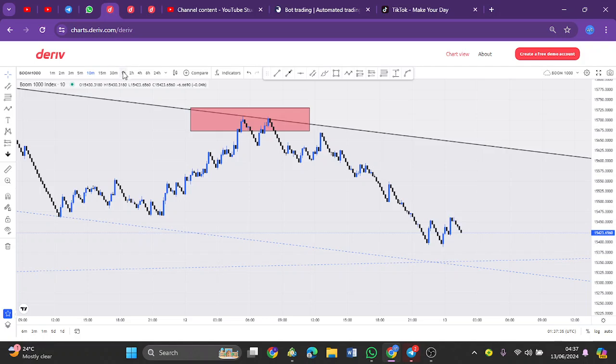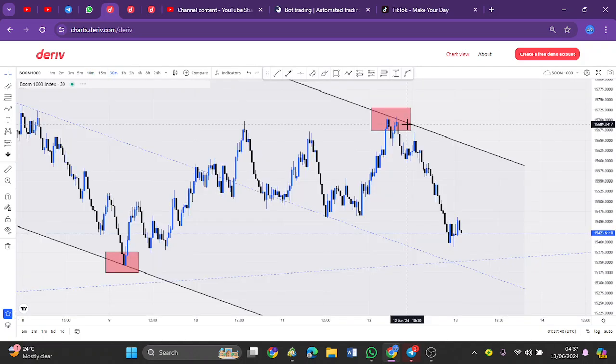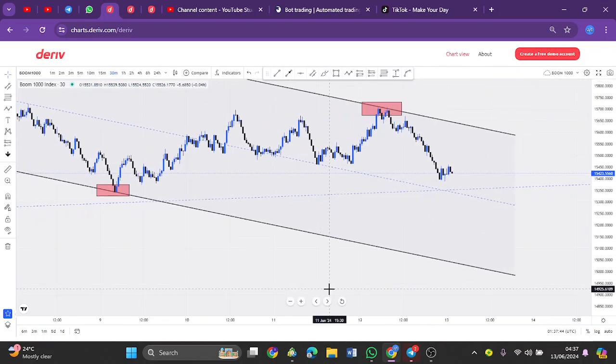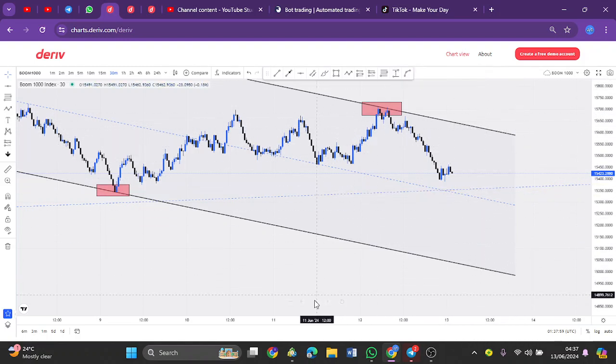Now that's the one that I've talked about. This is where I use the psychological level. If I get my psychological level there, I'll know very well that this market will react from this level, give me a spike up to this level, then push down. Yeah, so let's go now to that channelization.